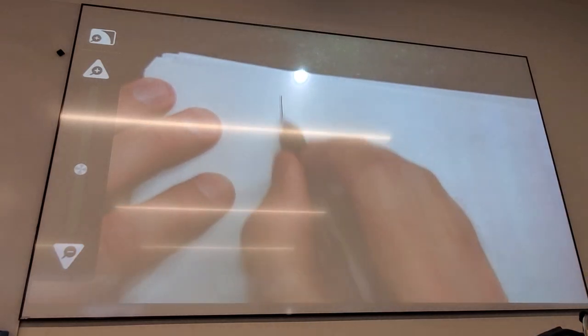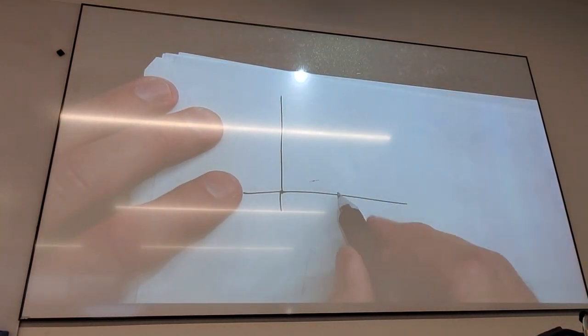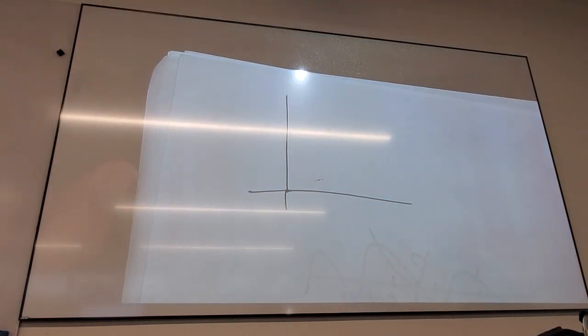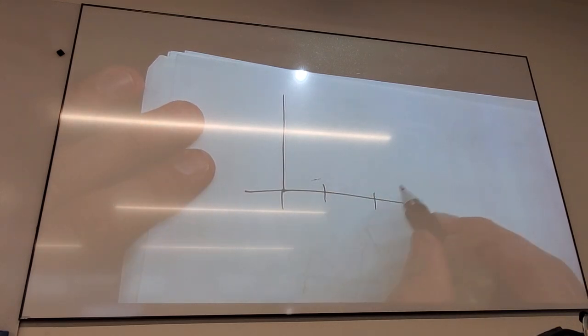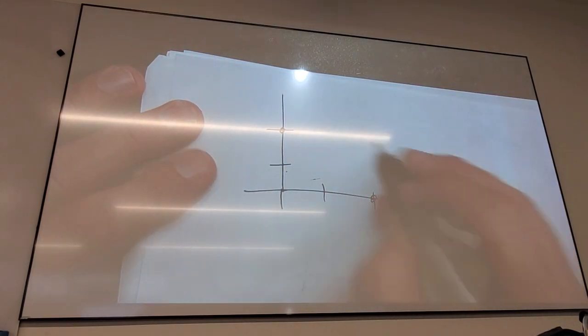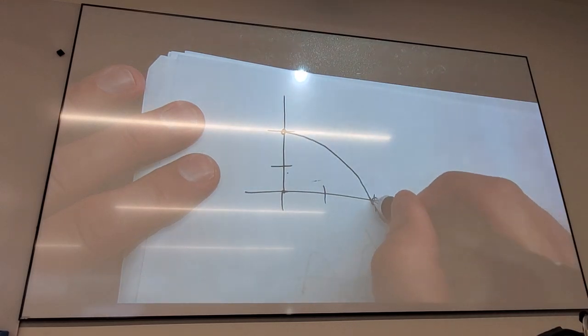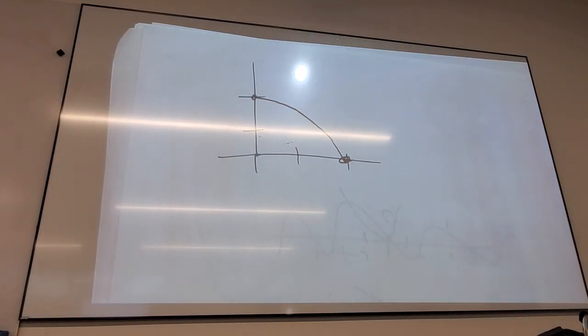So, my region has got to be in the first quadrant. Yeah. It's got to be in the first quadrant, enclosed by the circle x squared plus y squared equals 4. I didn't really zoom in. First quadrant. What do you know about this circle? R is 2.